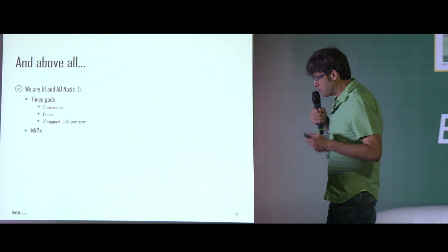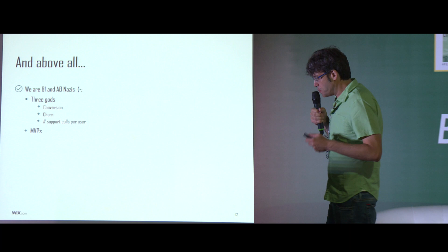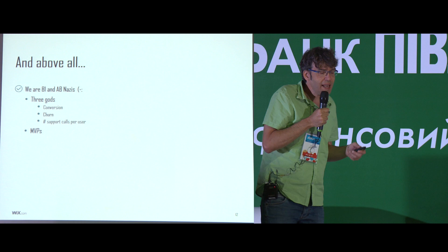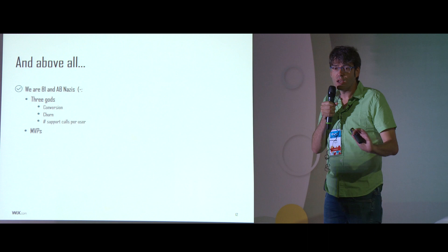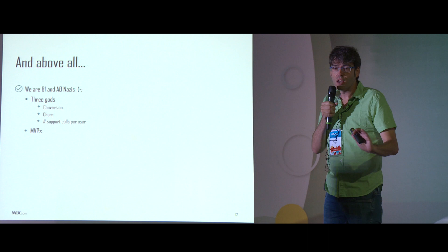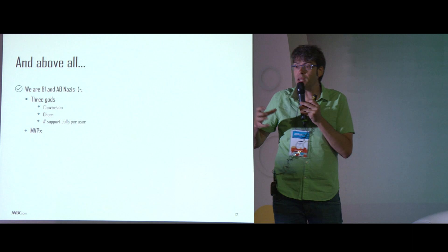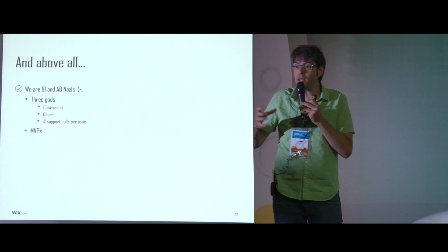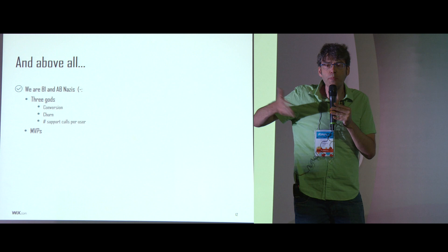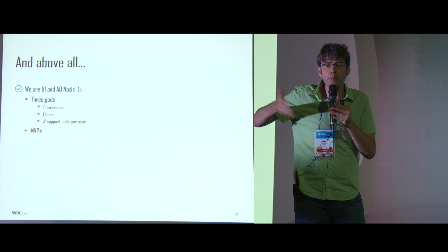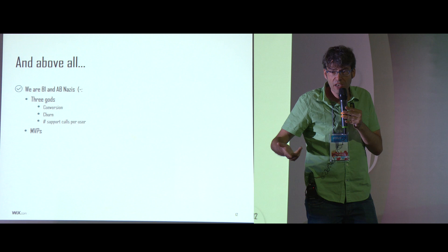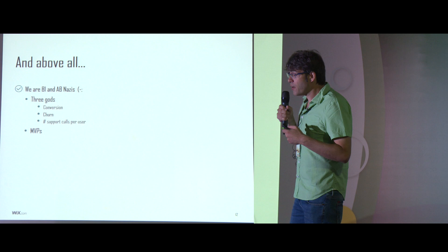Above all: analytics, data, business intelligence. Knowing where your users are clicking, where they're not clicking, what they're doing, what they're not doing. You must decide which KPIs — which gods — you worship. I have three: conversion from free to premium, churn (minimizing users who paid and left), and number of support calls per user, which checks the quality of my product. If I get more support calls per user, my product is becoming more complex. I watch these KPIs every morning — it's the first report I check.